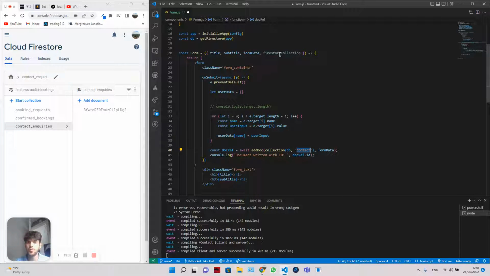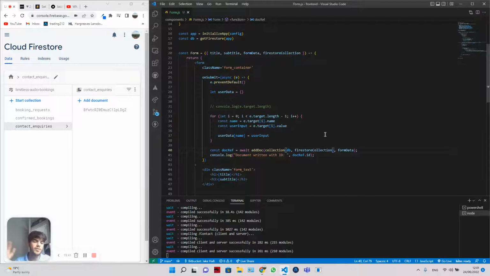Now, to make it reusable, we're just going to use Firestore collection, and this will be something that, when you put it into your website, can vary, and depending on which part of the website you are depends on which collection it will add the data to. So this is our first argument.